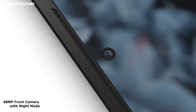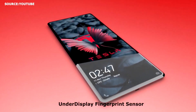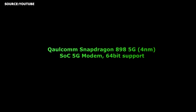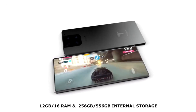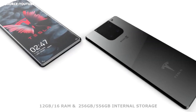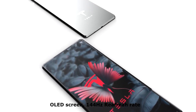Tesla Model Pi Smartphone Main Features. As far as features are concerned, there are a lot of them. Number 1: Starlink Connectivity. The Tesla phone will be able to connect to Tesla's Starlink, a satellite internet service developed to provide internet to the entire globe, including remote areas. Besides satellite connectivity via Starlink, the Model Pi is also expected to be equipped with Wi-Fi connectivity and 5G technology.